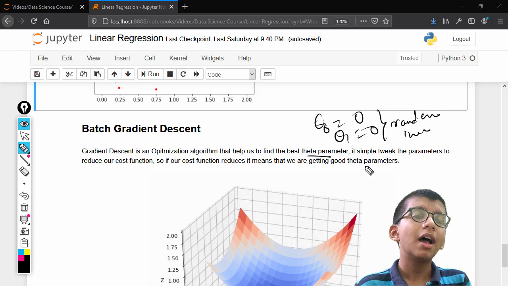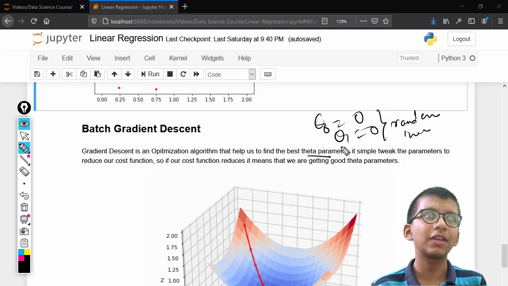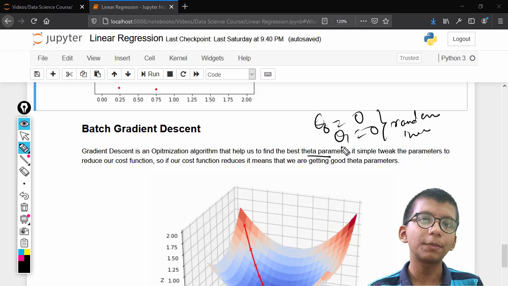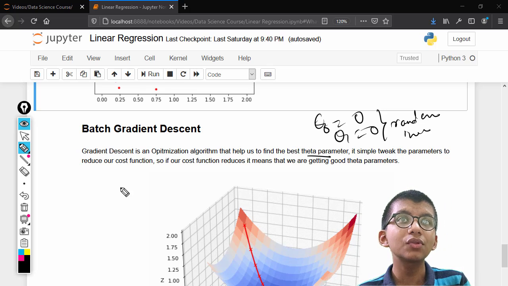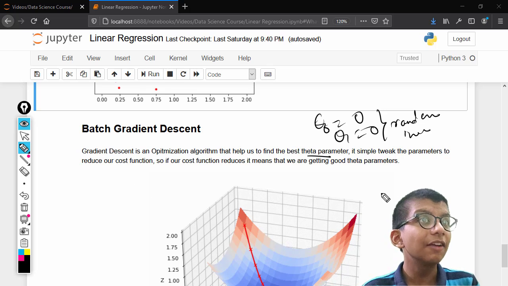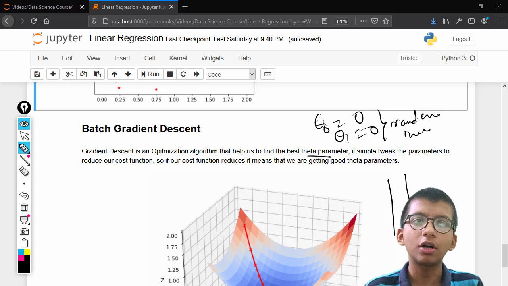Okay, so in detail when we go to the advanced concepts, we randomly initialize all the parameters, and then we simply change the parameters using the gradient descent algorithm to reduce our cost function. It means if our cost function is high, then the error is high. If the error is high, then our theta is not good.